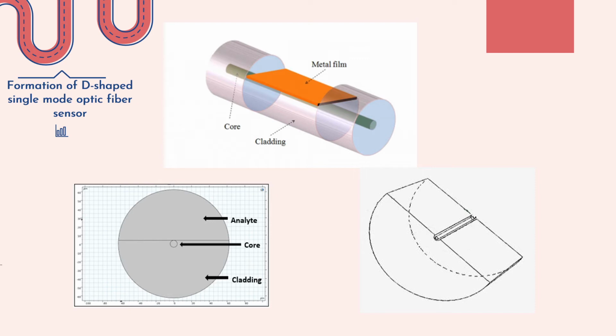The D-shaped optic fiber sensor is designed to be partially removed at the cladding area above the core of the optic fiber sensor. The removed part on the optic fiber sensor is demonstrated to enhance the sensor's sensitivity and ensure the surrounding analyte medium is in synergy to produce an evanescent field. In the experimental setup, the D-shaped optic fiber sensor will be demonstrated through the side polished surface above the core of the fiber, where it will expose the analyte medium to the fiber core. The illustration shows the two-dimensional and three-dimensional structure of the D-shaped single-mode optic fiber sensor using COMSOL Multiphysics software.